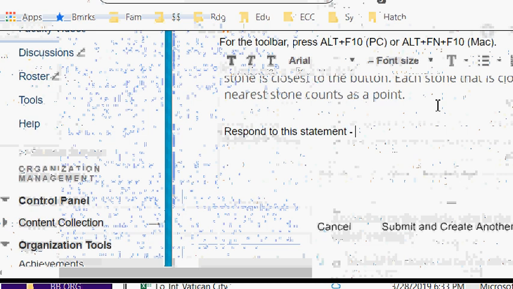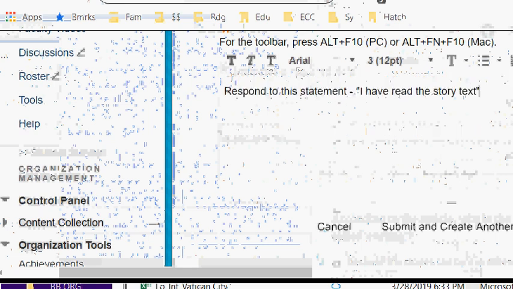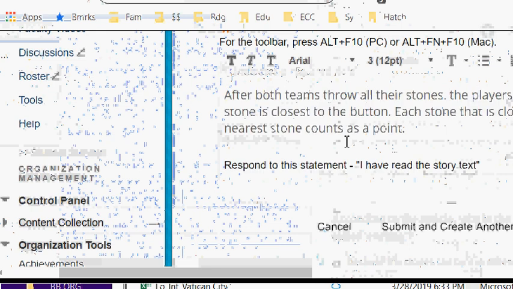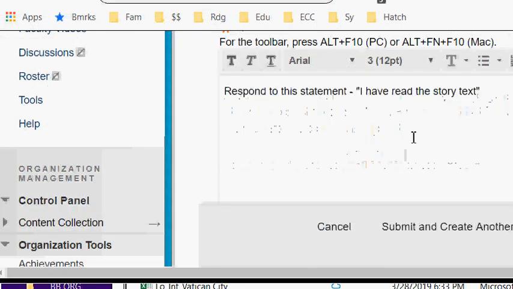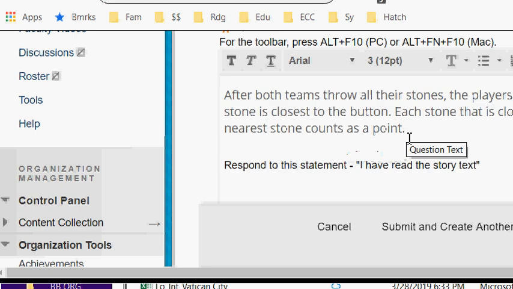And the statement is, I have read the story text. Now, automatically Blackboard is going to ask them true or false to that statement.